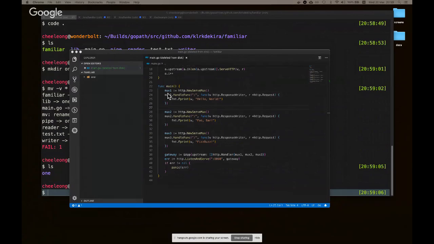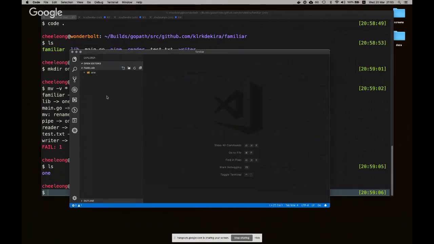Okay, today we'll try to build a web application that connects to a database. So we're gonna start.